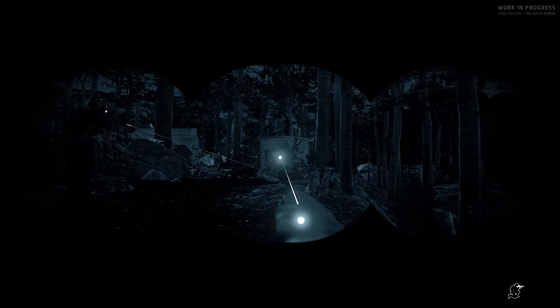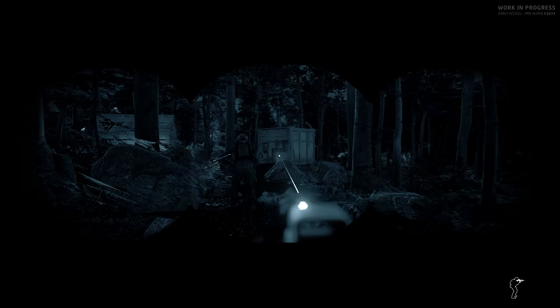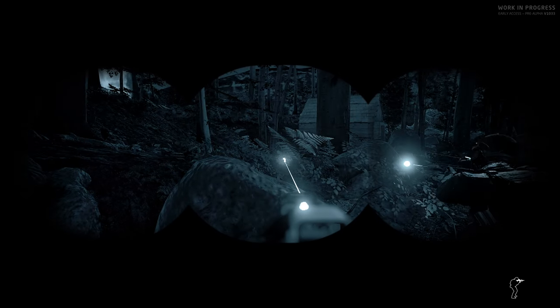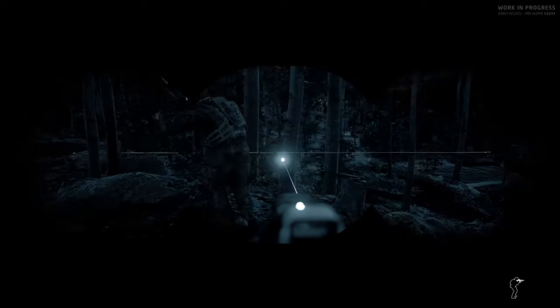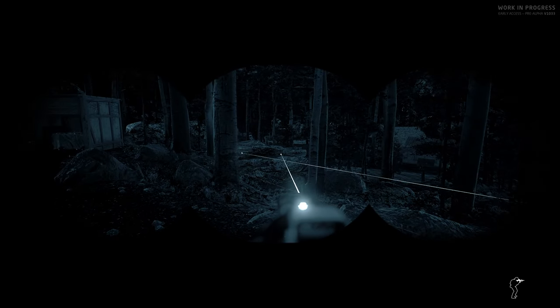Campfire. Left side, left side, left side. Holding right, holding right. Reload. No visual, lost him. Not down. Right side, right side. Good right, good right. Some plus behind the tree line.